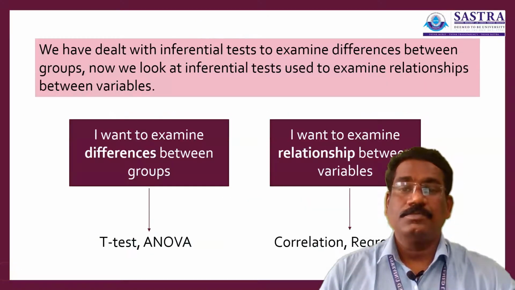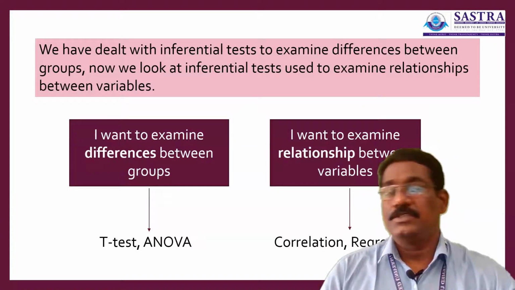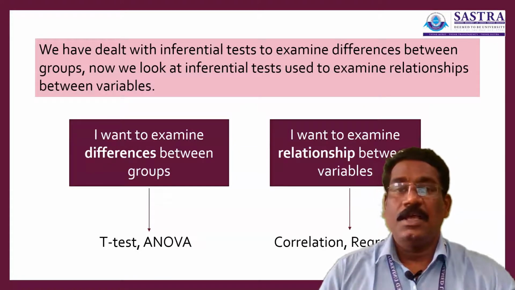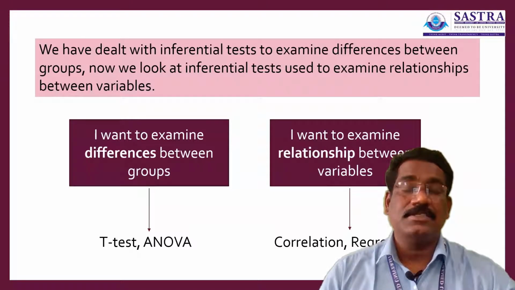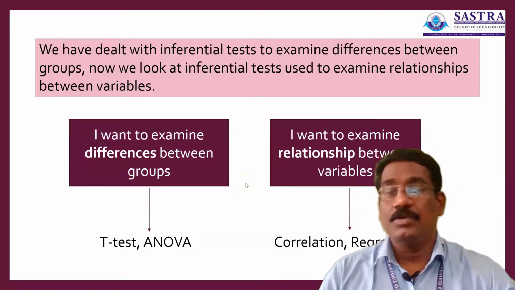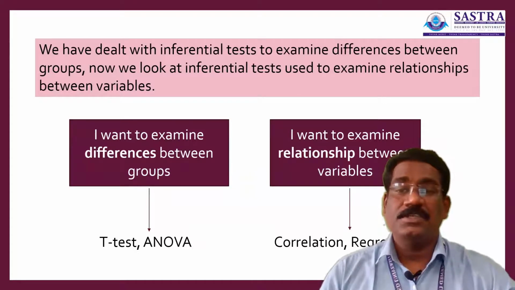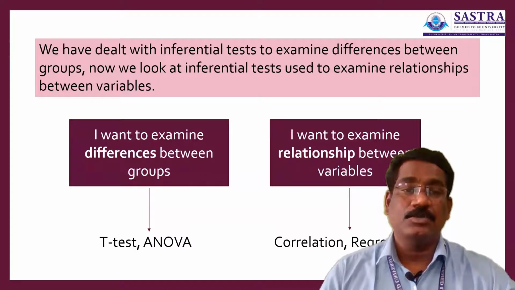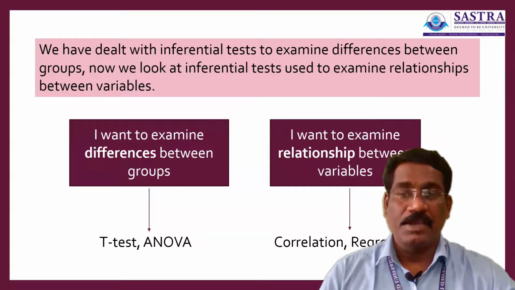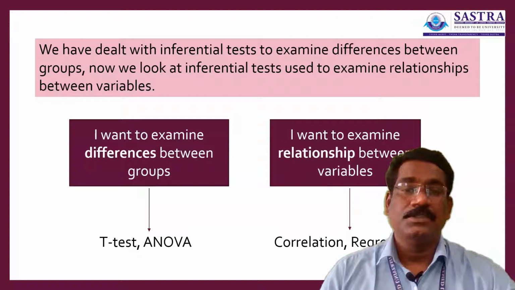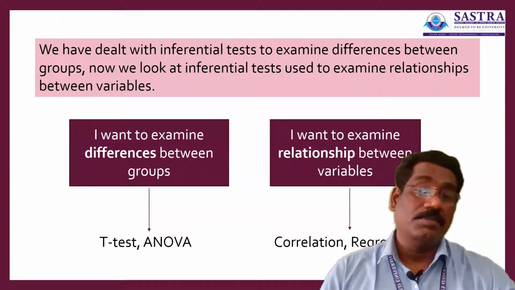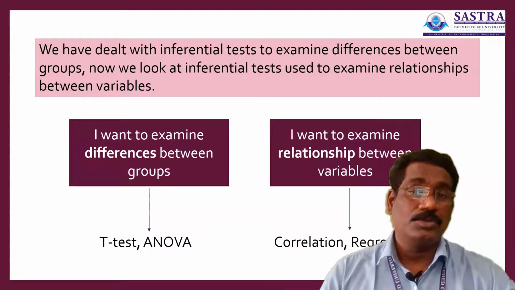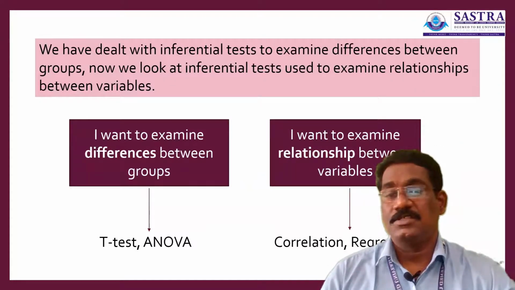So what is correlation analysis? In our last classes, we dealt with the inferential tests to examine the differences between groups. In this session, we look at inferential tests used to examine the relationship between variables. Earlier, we saw the t-test and ANOVA, and now we look at how to examine the relationship between the variables using either correlation analysis or regression analysis.